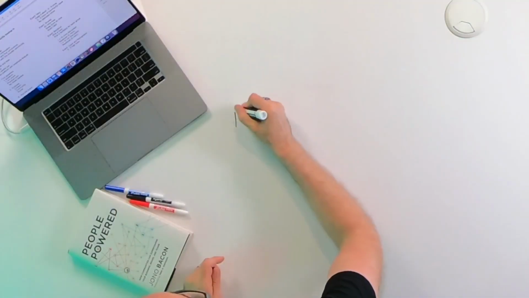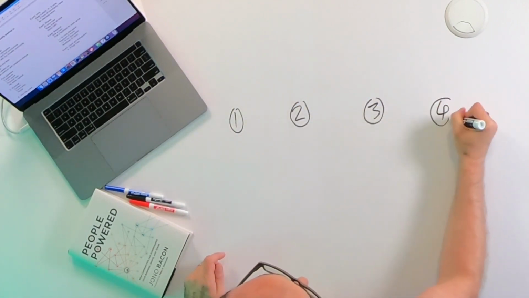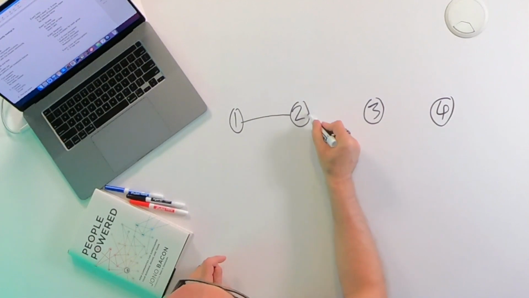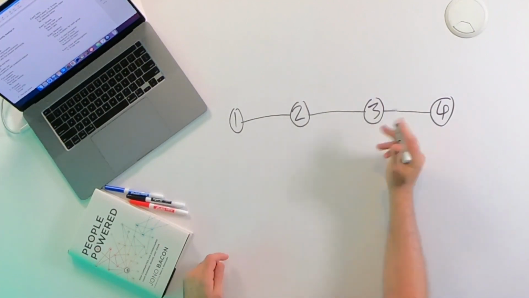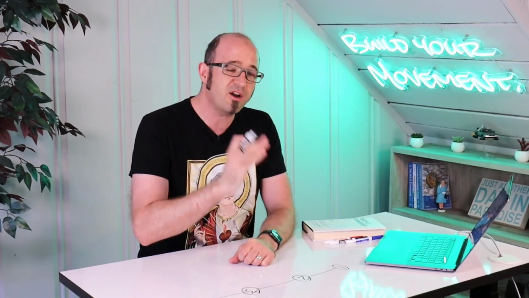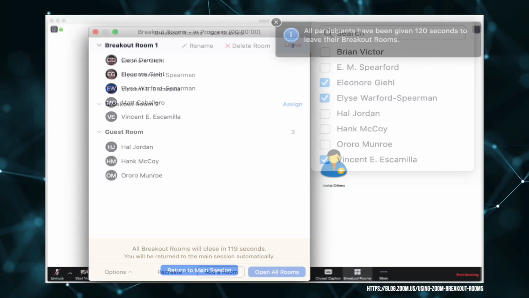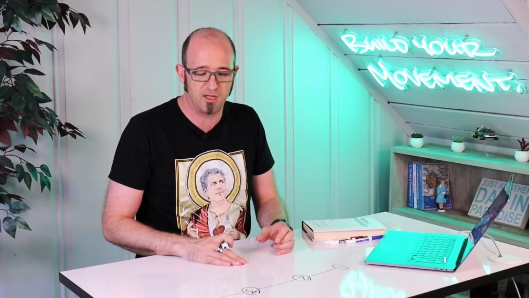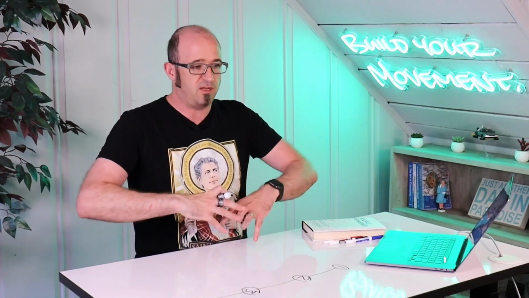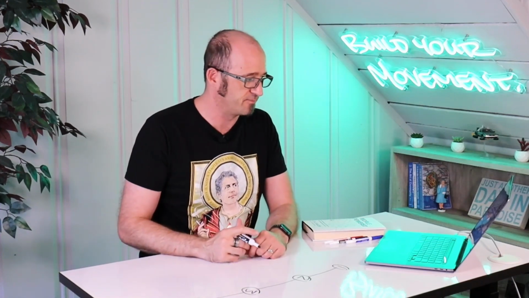Okay, so let's get our steps on the board. And this can apply to absolutely any community. It doesn't matter what size your community is, it doesn't matter what the topic is, where in the world you are, it doesn't really matter. What you are gonna need for this is a video conferencing platform that has support for breakout groups. So Zoom, for example, does this, many other platforms do this as well. But what that means is that you can break your broader attendance of an event into smaller groups. And I'll get to why that's important a little bit later on.